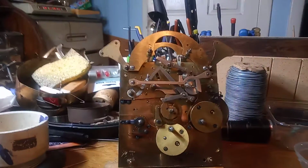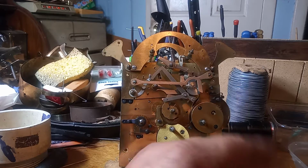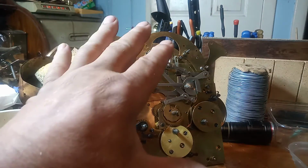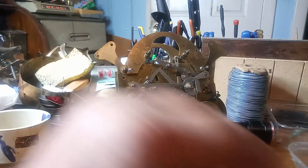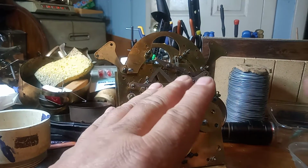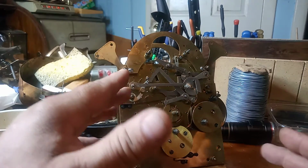Like I said, I know it's a bunch of videos, and some people complain because my videos are short, but I told you I wasn't going to show you me taking this clock apart because this is new to me. But I want to keep you informed that sometimes, and the point of this video is, sometimes you think everything is ready to go, and you do one final check, and you discover that it's not ready to go, so you have to take everything back apart, figure out what was wrong with it.